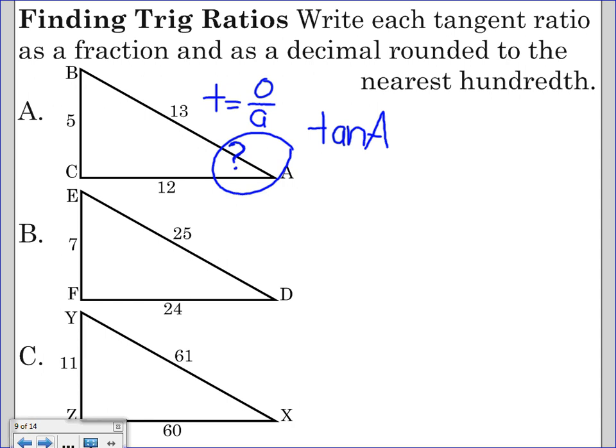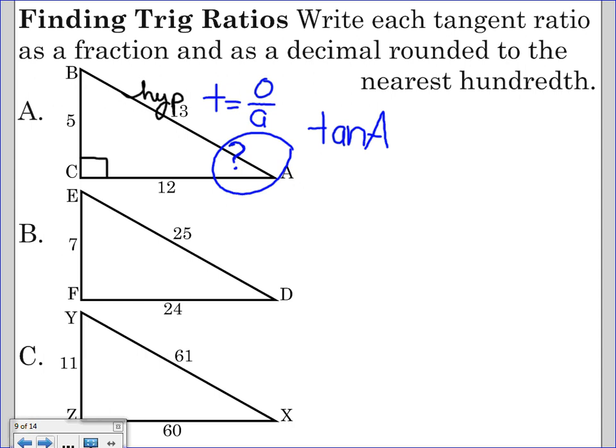Okay, so the first step was to circle the angle that we're given. The second step I told you is that now we're going to appropriately label the triangle. So if this is a right angle, what is side AB? When we were dealing with Pythagorean's theorem, yeah, it was the C part or the hypotenuse. So we're going to label this as the hypotenuse.